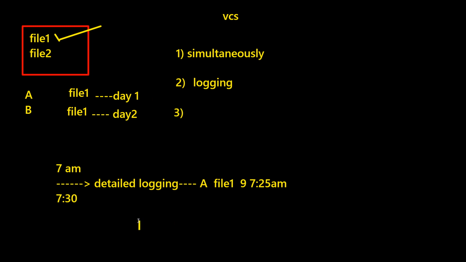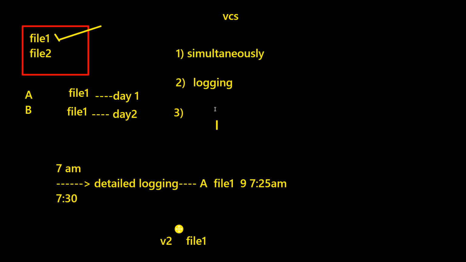Let's suppose they were working on version 1 of this file 1, right? The client came up with a version 2 of this file. The client suggested they need some modifications. I need a version 2 of this file 1. Let's suppose a developer has overwritten this file or removed version 1 and made a new version 2. Okay, version 2 of file 1 is there. But after 6 months, the client may want to revert back, isn't it? Sometimes if this doesn't work or they did not like these features, they may want to go back to the previous version, the previous application, right? How is that possible? We have deleted it.